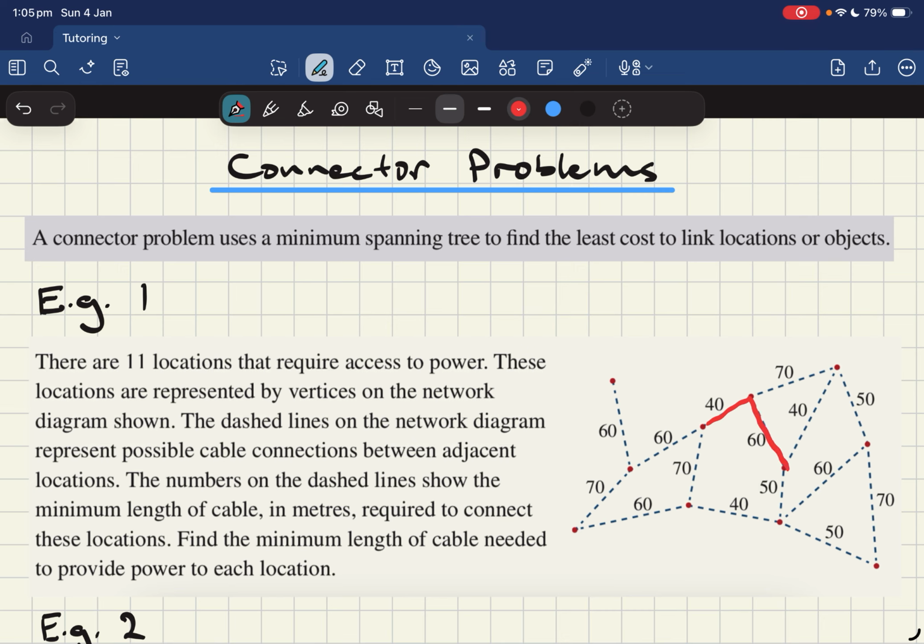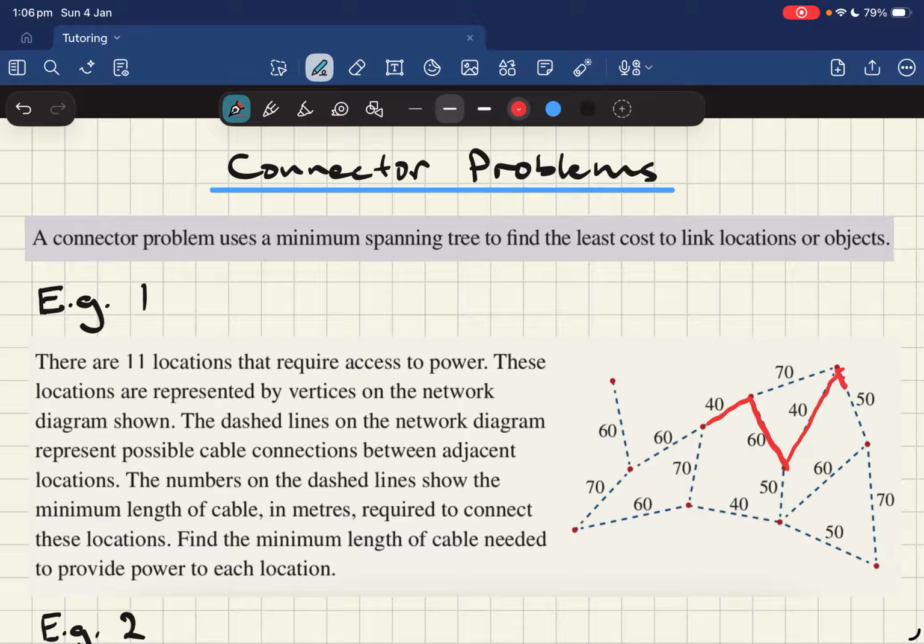Now from the vertices that are currently selected, we want to examine all of the weights of the other edges connected to these. So I have 60, 70, 50, 40, 70. I'm going to connect 40. Now, once I get to here, I look and I can see, all right, we have 50 up here, 50 down here.